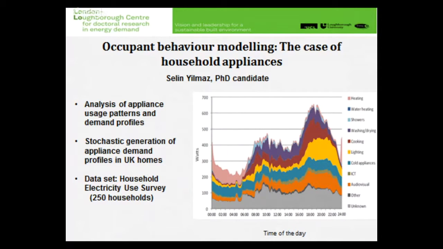Those of you from the UK might know the dataset Household Electricity Survey, which monitored 5,000 appliances in 250 homes at 2 to 10 minute resolution. I did some data analysis on that, and I have some interesting plots and histograms about the appliance profiles, and the durations and frequency of usage. So if you're interested, come and have a chat with me afterwards. Thank you.